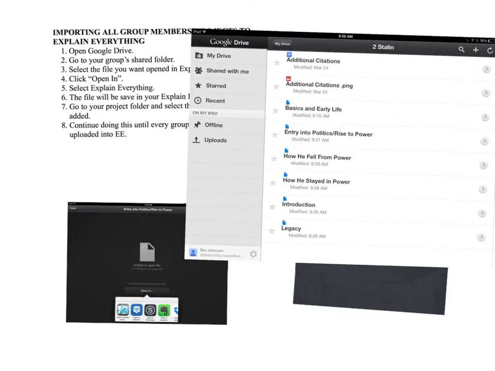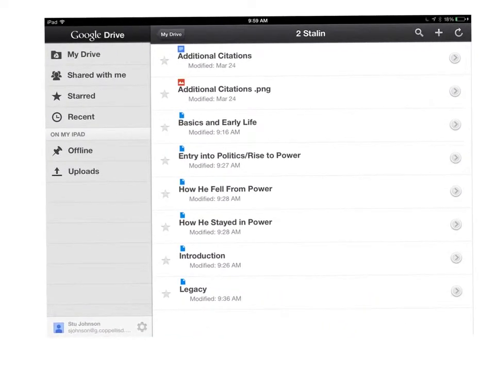The group leader will open up the Google Drive and will begin selecting from the shared folder that they created each of the individual Explain Everything projects that were created.